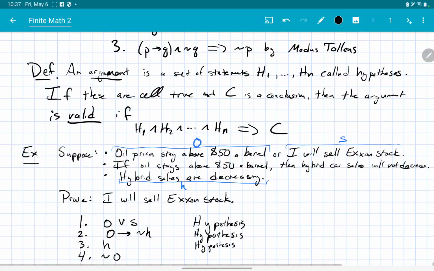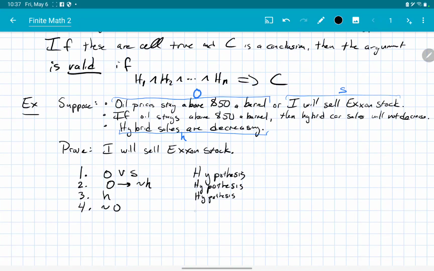So the reason for this, we would say, is Modus Tollens. And we maybe put a 2 and 3 in parentheses to say I'm using hypothesis 2 and using hypothesis 3 for this statement.